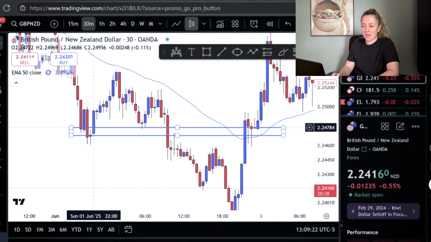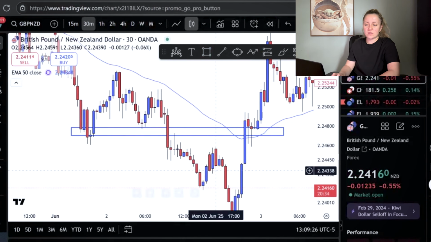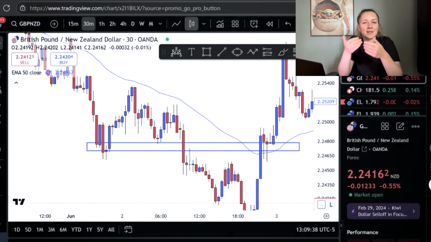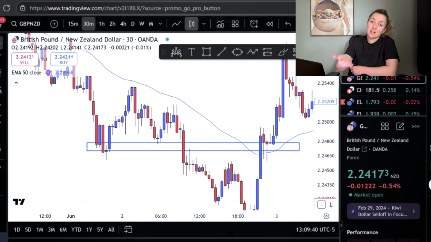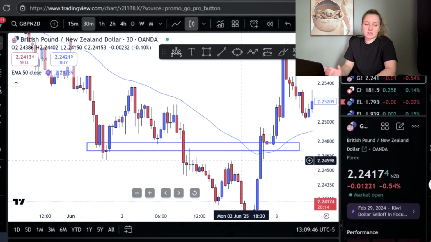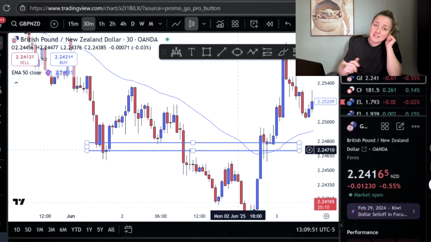So it is rejecting, using it as support, breaking, resistance, broke, support, and continue to go higher, okay? This might not be the best example, but it is actually a good example to use, because you guys can see that it's not always perfect, okay? Price might not always reach your area of interest. Price still has a reaction off of it over here and over here, but if it doesn't reach it, you might not be able to take the trade. But that's a different lesson in a different video, but this is for now.